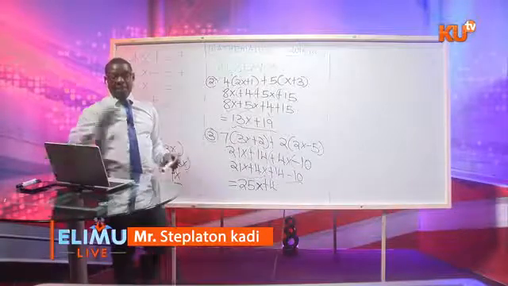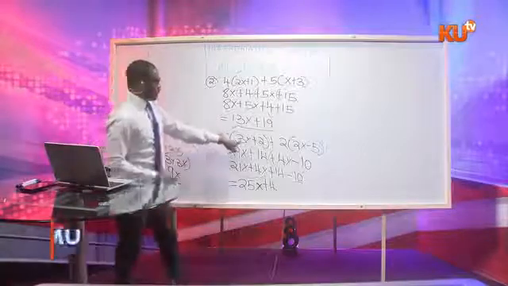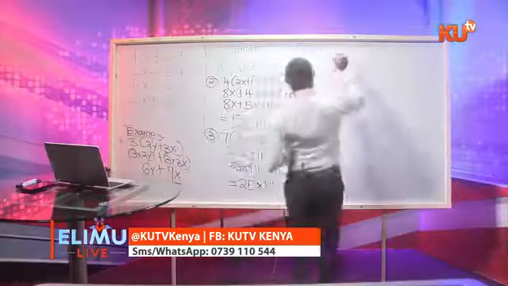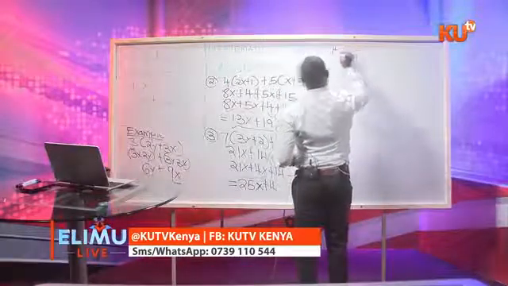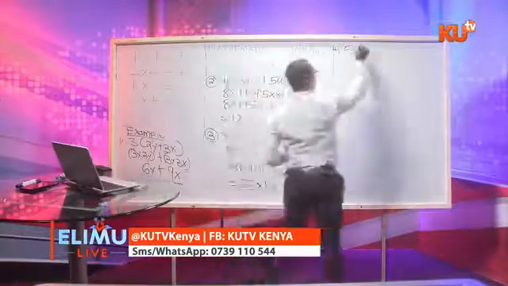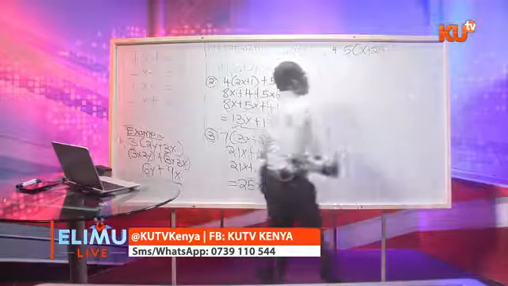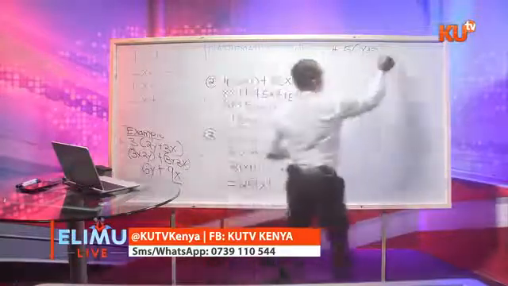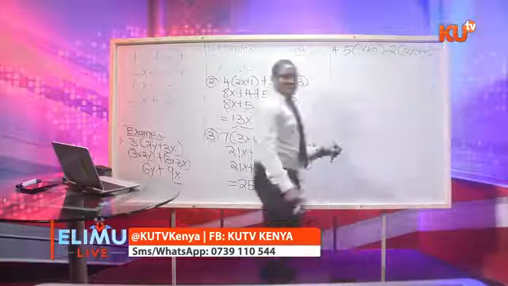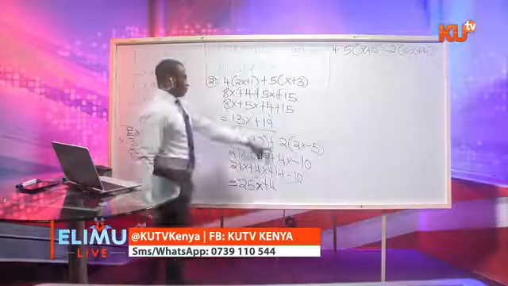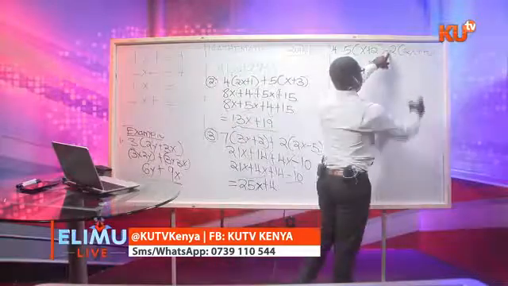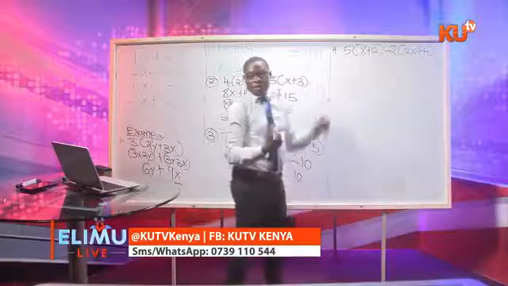So we can look at another example that has different signs. Remember, I'm concentrating on the signs that are here. So we have 5 into brackets, x plus 2. That is example number 4. So 5 into brackets, x plus 2, close the brackets, minus 2 into brackets, 2x plus 4. So you realize that before, here was a positive sign, this was a negative sign. But now in the next question, this is a negative sign and this is a positive sign. Let's see how it's going to affect the answer.